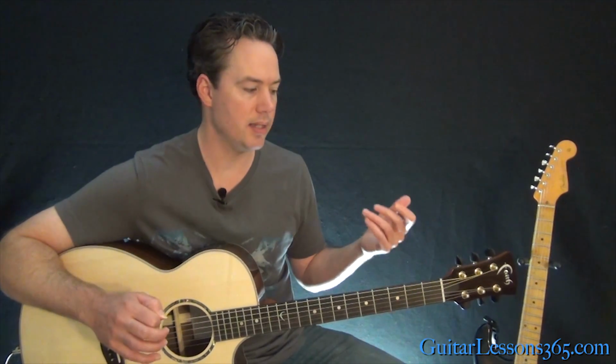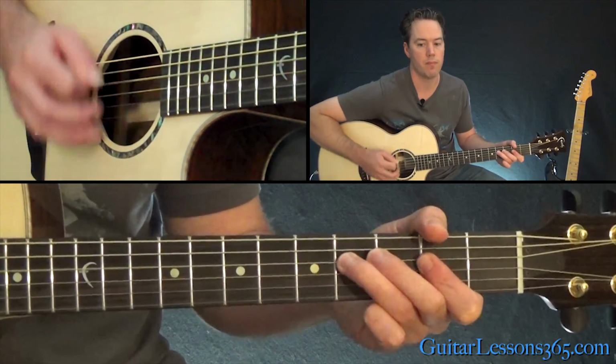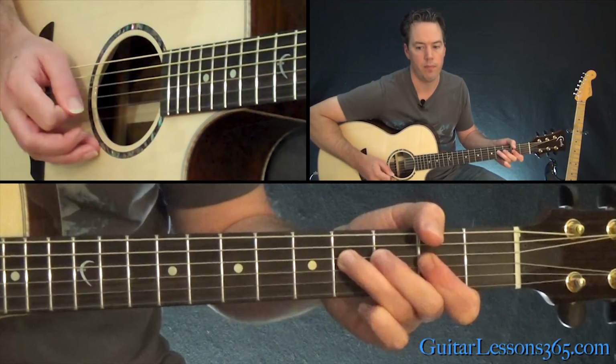Then we get into this kind of shuffle thing that he does for most of the song. We have this. First of all, the shuffle really can be played a couple different ways. The way he would do it mostly is with a down, up, down, up, down, up, down, up. That really gives it that shuffle feel.